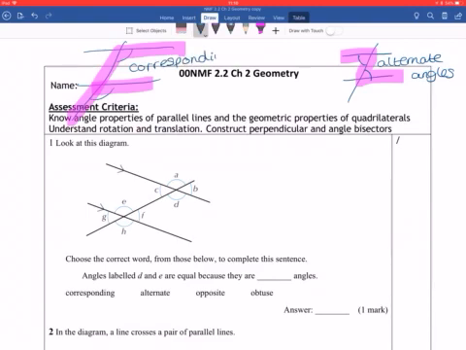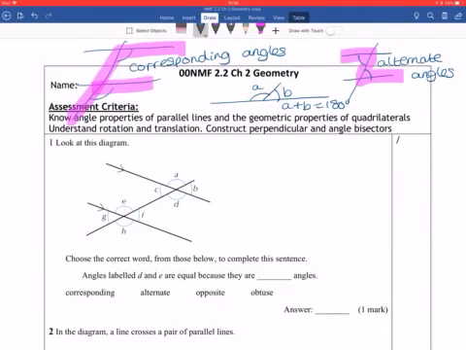You also know that angles on a straight line add up to 180 degrees. So if this was A and this was B, A plus B equals 180 degrees. So question 1, what's the word that we've got? It's looking for angle D and E. There's D, there's E, and they're equal because if you see, you've got a Z turn, so it is alternate.